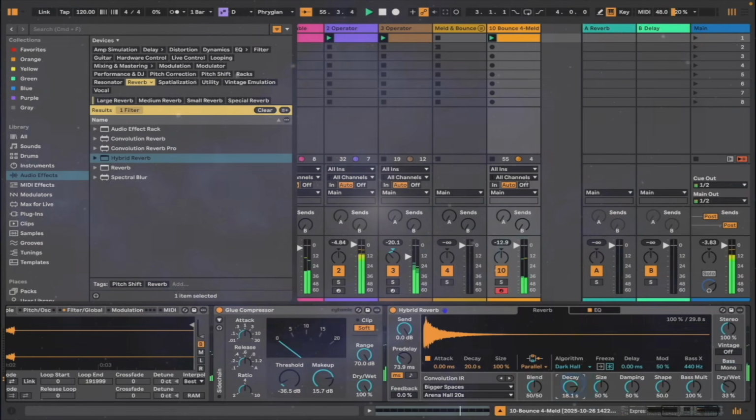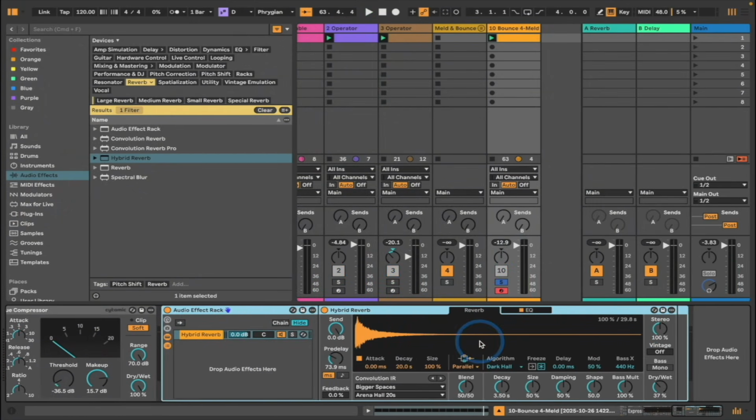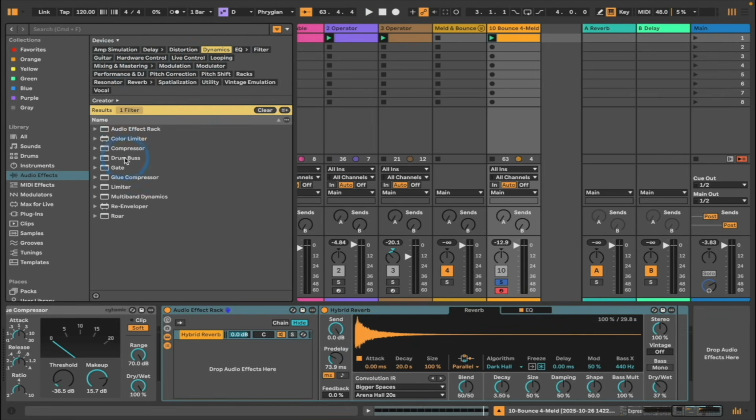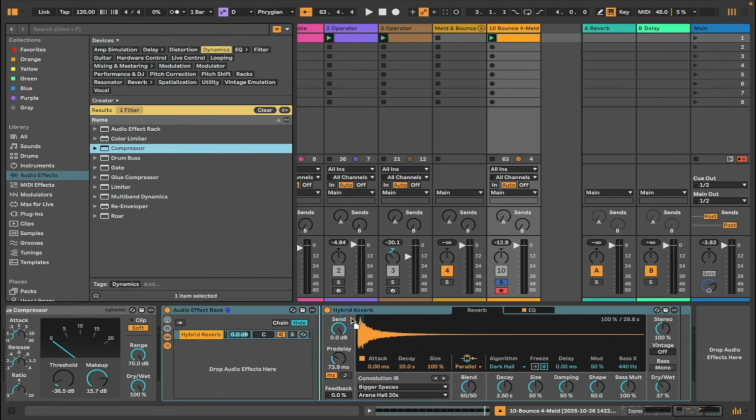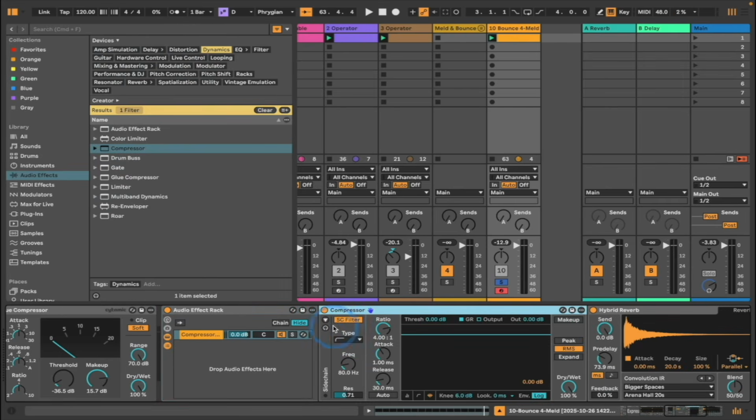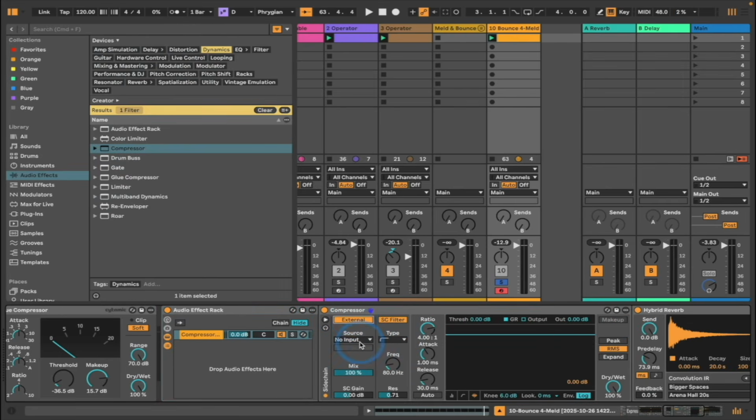Anyway, yeah, I like big spaces. Change the EQ a little bit, bring out the highs. Then group it with itself. Bring in a compressor. And then open up the compressor's menu, click external, and have the input be this track, but pre-effects.